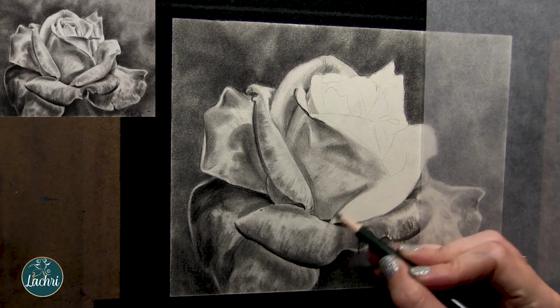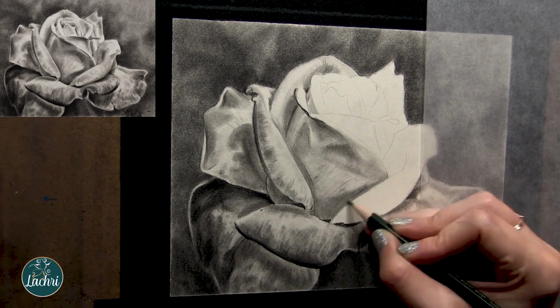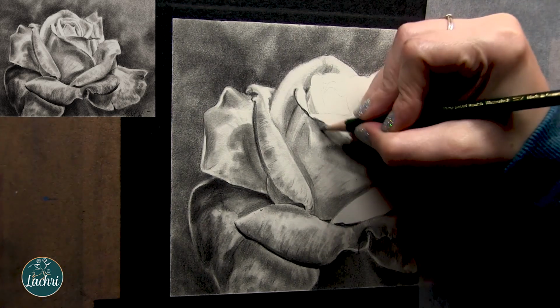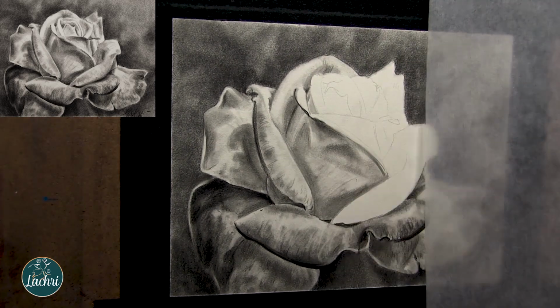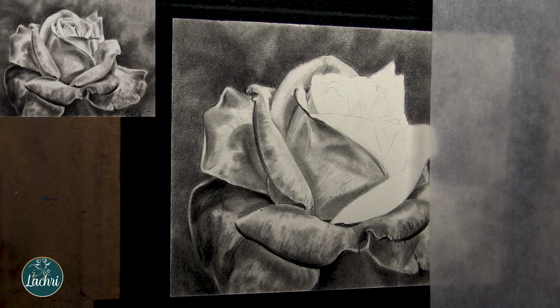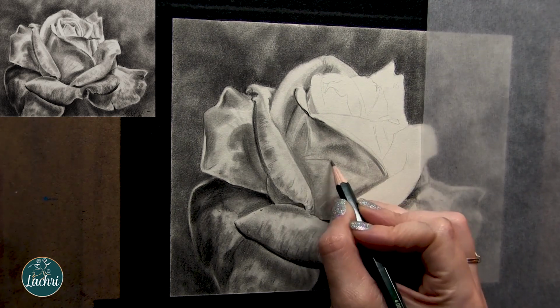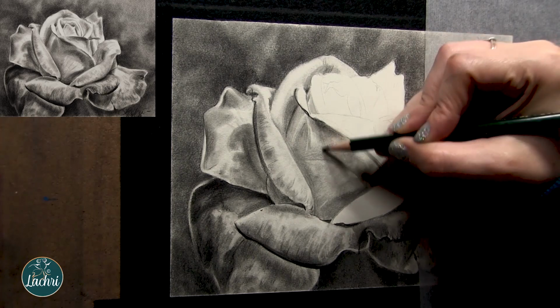If you are a new artist, this is one of your first projects and it's not coming out how you want it to, slow down. That's going to make a huge difference in your work, but don't throw it out. I'd recommend finish it, do as good of a job as you can to finish it, and then try the same project, or even maybe a different rose if you're too bored with this one, but try it again. Don't just throw your artwork out or get frustrated with it and not finish it. If you don't finish your artwork, you didn't learn anything from it.